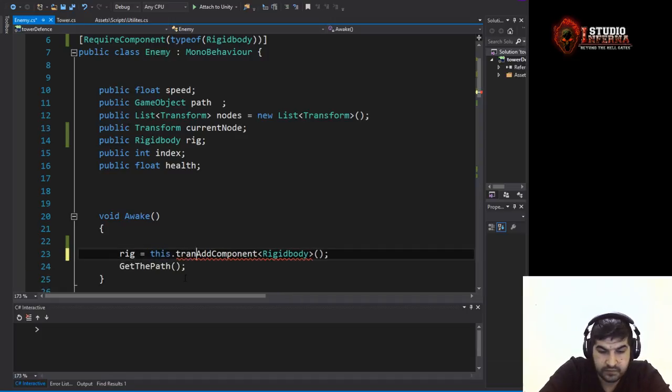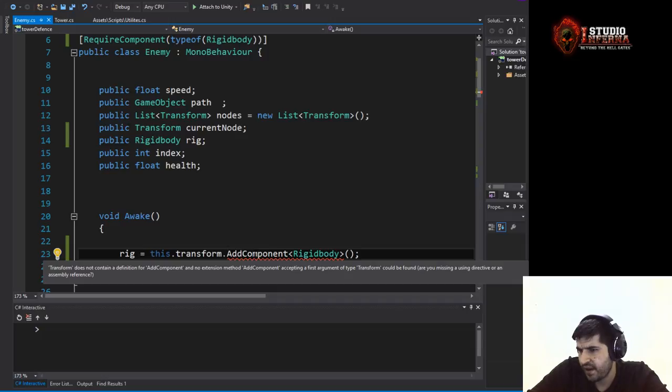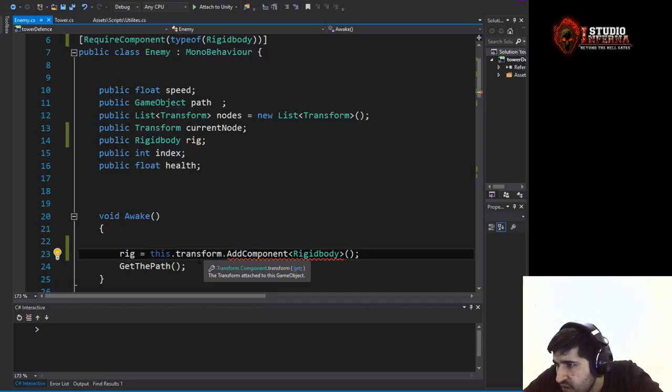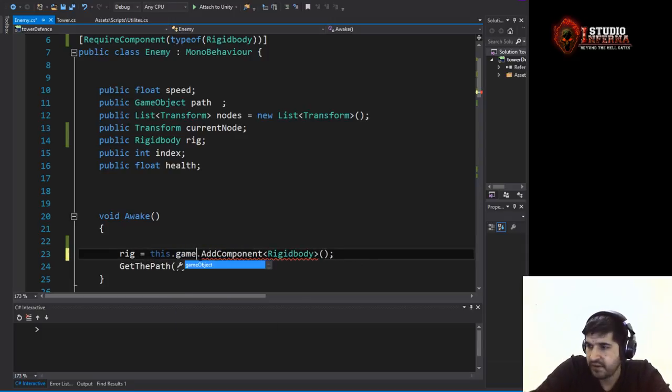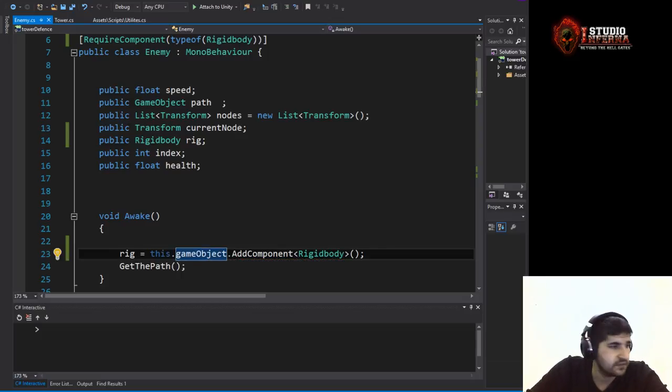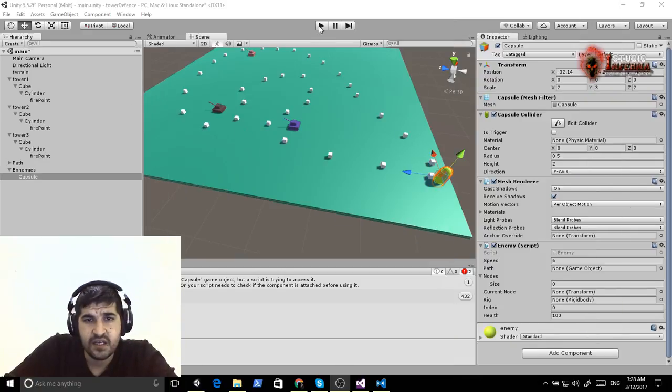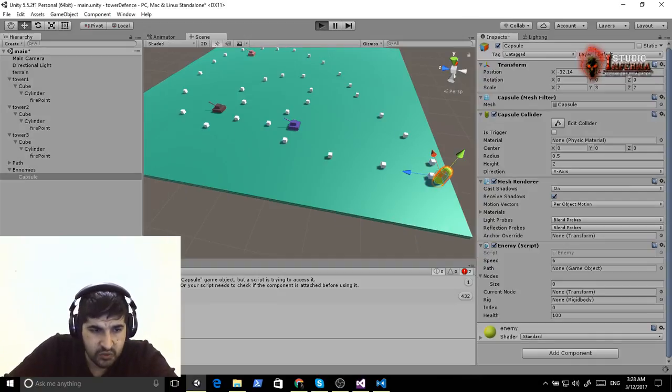Transform. Are you serious? Transform does not contain a definition for add component. Then game object. Okay, getting back to the main screen, hitting play. This should work, I think.